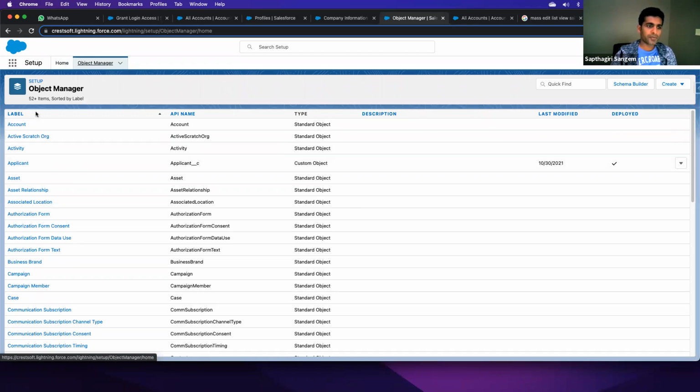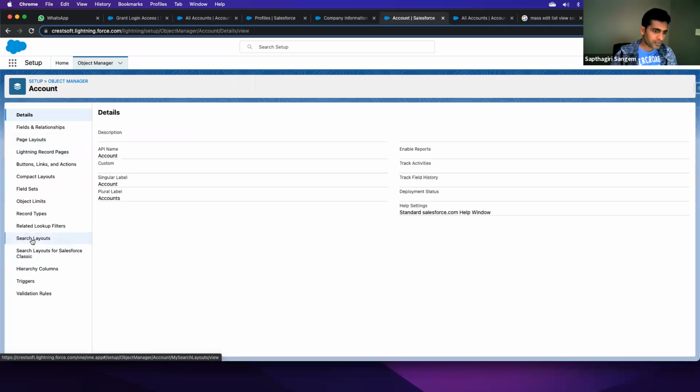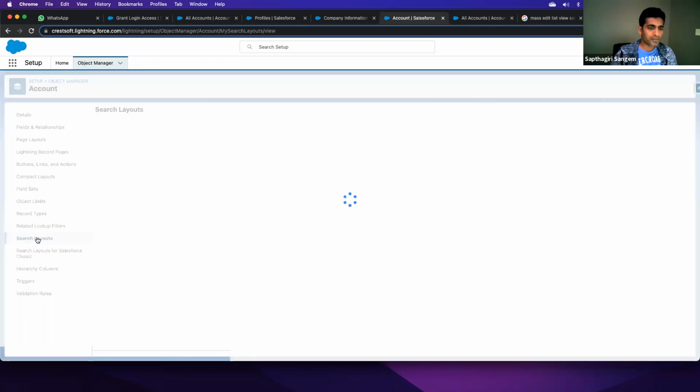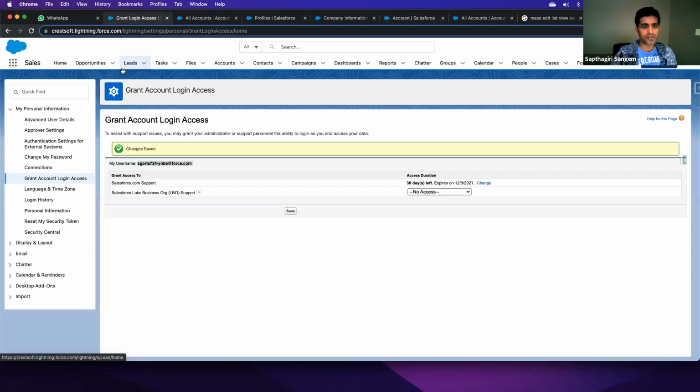At that time, when you go to Account, there are search settings, search layouts, and so on. Here you control what fields are shown. So when the records come back, you can see some other fields in the columns. Let's do one search here.